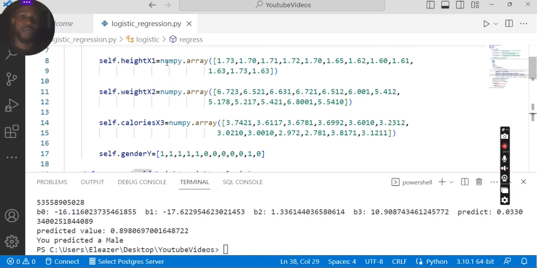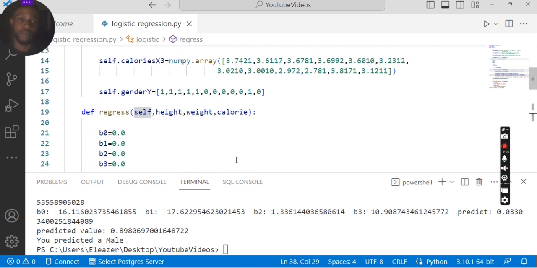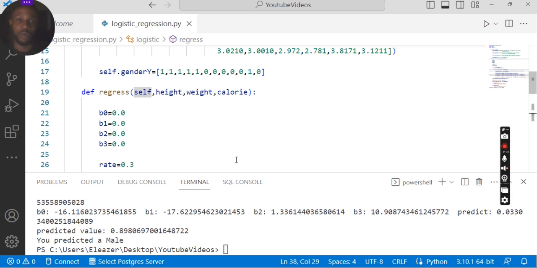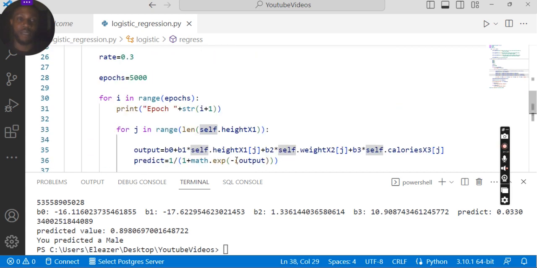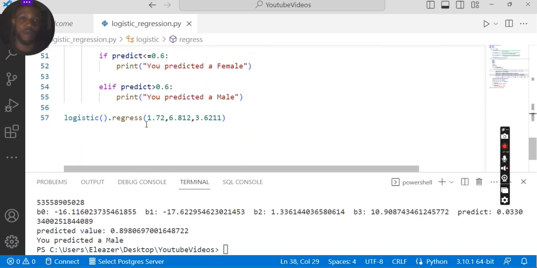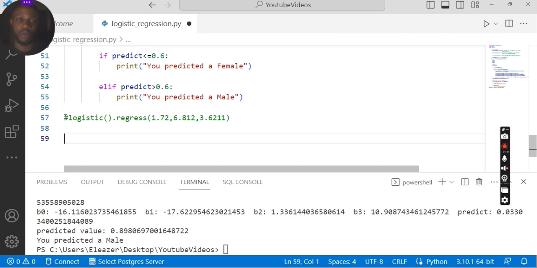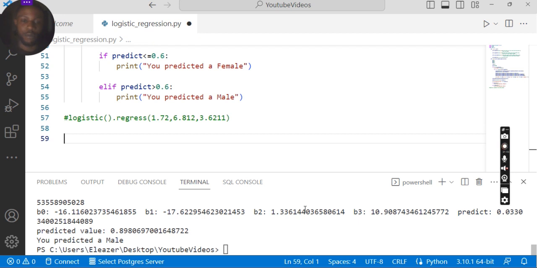So let us try to take one of these values, but this time around we would have to switch a value back, that is start from 1 or from 0, whichever way you choose to start from. So we can start from 0 to 1, that is taking it, flipping its side, or rather flipping it backwards. Alright, so what I'll do, I'll comment this out, the predicted value, so that we can see how the graph would look. Alright, let me check my battery.